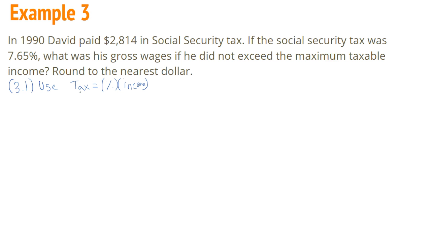All right, so in this problem, our tax is $2,814. And that equals my percent, and we're going to convert this right now. Move it once, move it twice, you get 0.065. So you have 0.065. I'm sorry, 0.0765 of my income. But I don't know what my income was, so that's going to be x.